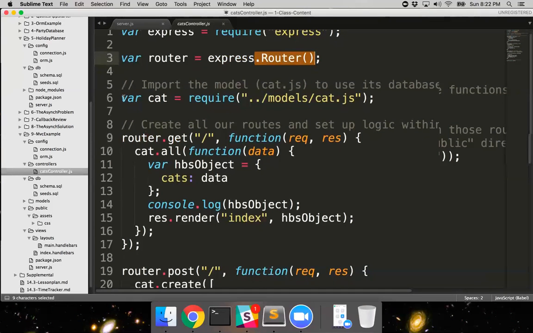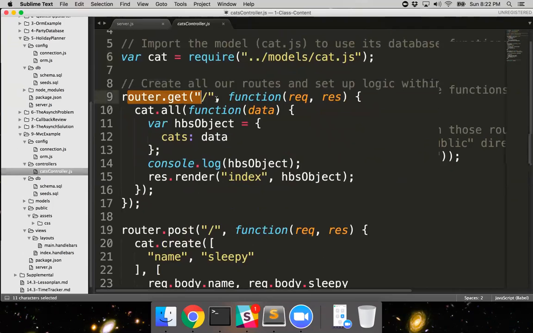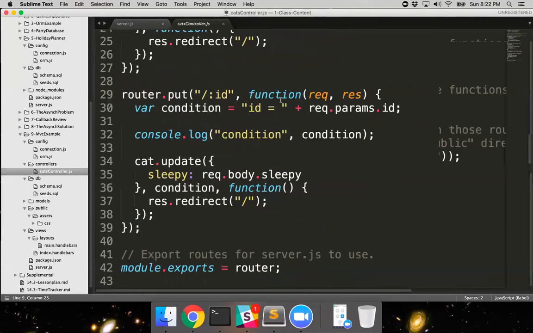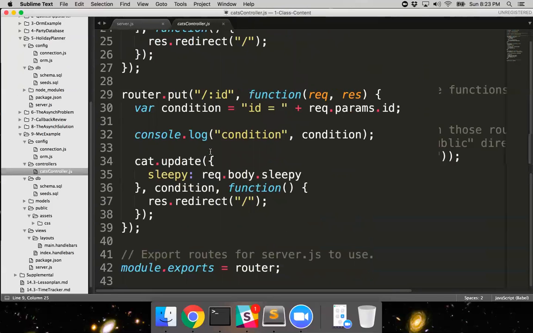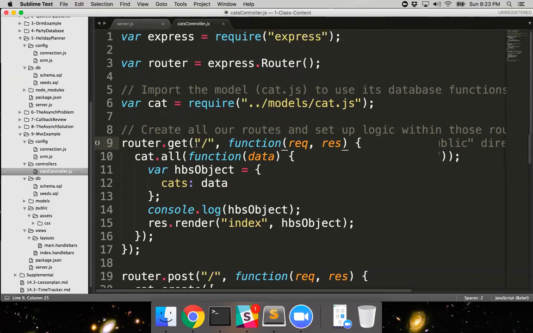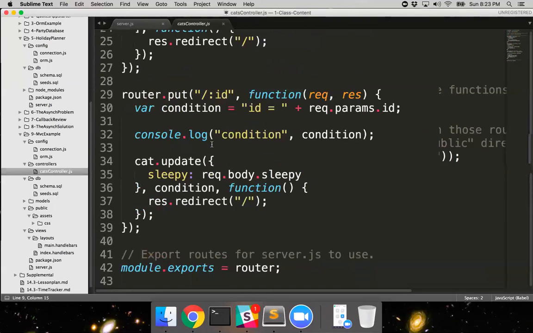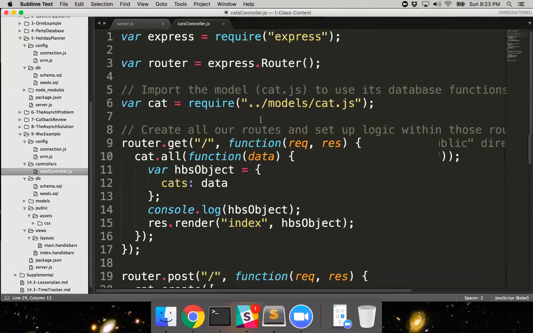So we are now importing the model, and we're going to get to the model. But what happens is now you can do the same thing that you did before, depending on which route was hit. So let's say that you did a get on just the root path, then it's going to go to this one.